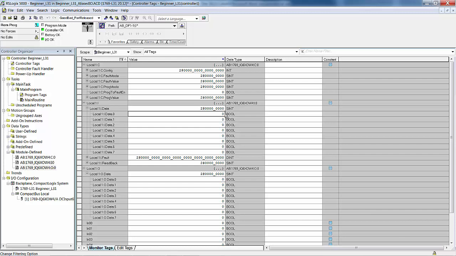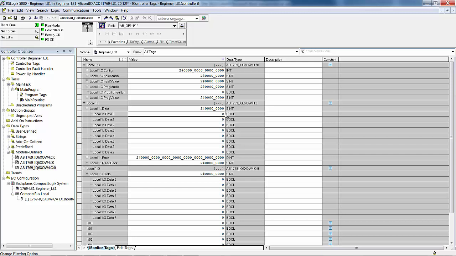But if you're a computer science major, you probably know that the 1 did make it to memory, albeit it might not have been there any more than less than a microsecond. And it was written over immediately by the actual state of the input. Switch the processor to remote run and repeat the previous step. So we put it in the run mode. We typed in a 1. Did the processor's memory accept the value of 1? No, it didn't. The behavior between program mode and run mode was the same for the inputs.